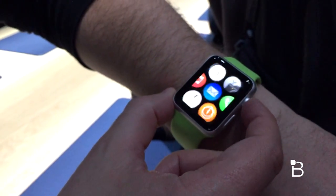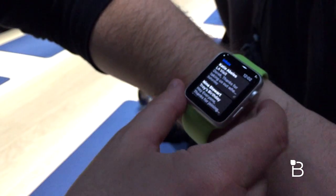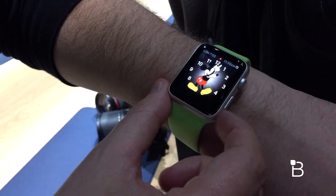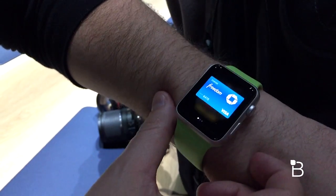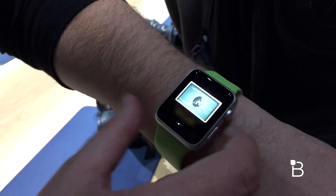If I do a simple tap I'll go back, and with a double tap action I can go ahead and view the inbox. If you double tap the button down below you access Apple Pay, and of course you can swipe to see which card you want to use and you are good.